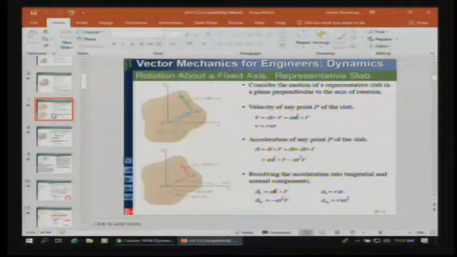Okay? So because all of the motion takes place in the XY plane, we know that all of our rotational acceleration, all of our alpha, is going to be directed straight out or straight into the board. And since everything is cross products, it's going to follow the right-hand rules. So this slide is sort of where the rubber hits the road in terms of computation. So what we have here, instead of drawing a circle in 3 dimensions, we just have that vector r, which goes from 0 to p. And of course, as we rotate, the position p is going to change. But as we rotate, it's going to describe a circle in the XY plane.